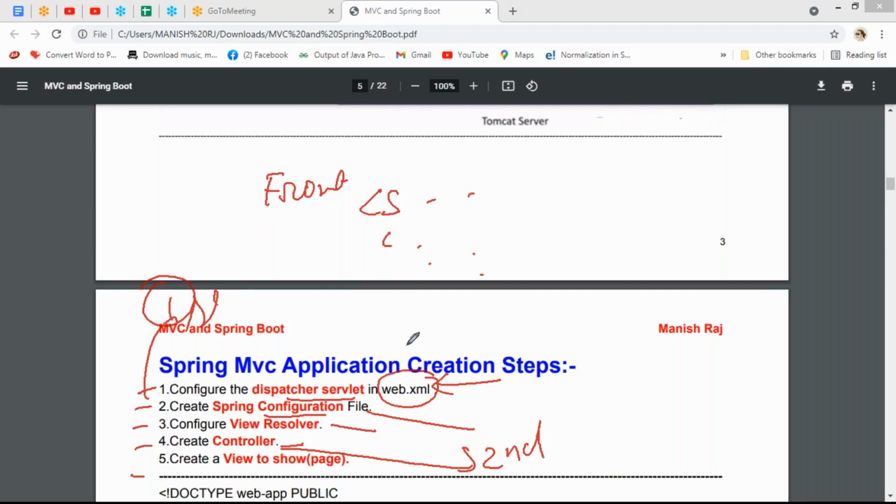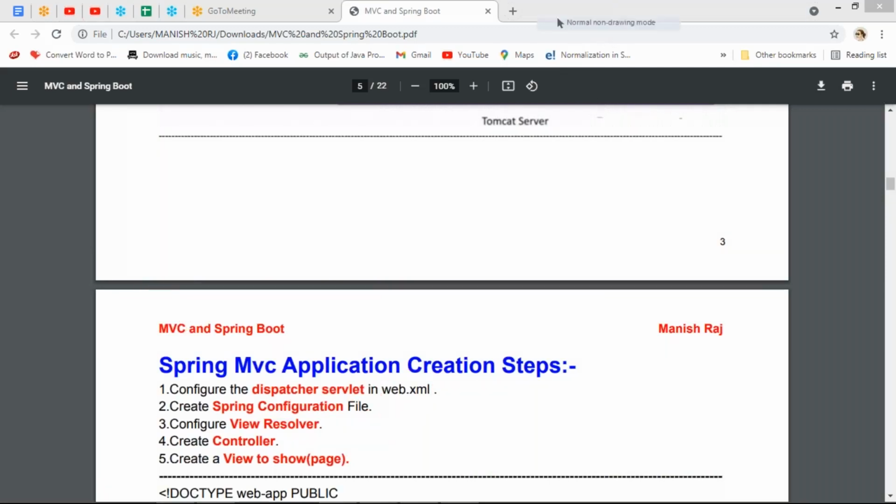If you remember, I gave the steps in Spring JDBC, similarly in Spring Hibernate, and similarly I'm giving them in Spring MVC. If you follow the steps, trust me, things will become very easy, and you can easily write a program. So guys, all of you note down the Spring MVC application creation steps. Copy down the subheading and all the points one by one, so that we can see the things practically. Just take down these 5 steps.